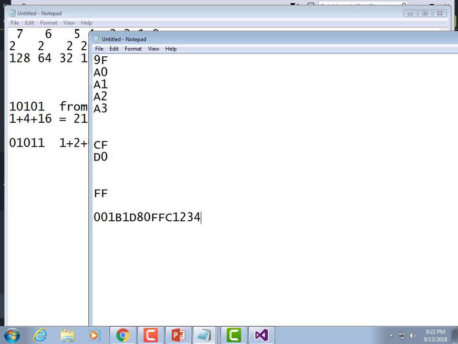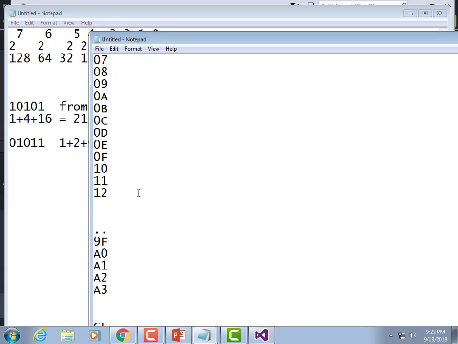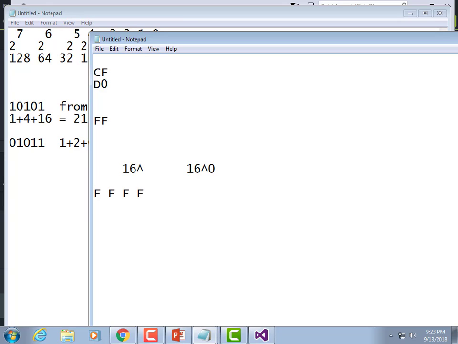If we wanted to convert a hexadecimal number to base 10, we need to know the powers again. But they're not powers of 2, they're not powers of 10, they're not powers of 8, they're powers of 16. So if we have 4 places in hexadecimal, like FFFF, the maximum value that can be held in 4 digits of hexadecimal, this one is 16 to the power of 0. Excuse me, 16 to the power of 0, 16 to the power of 1, 16 to the power of 2, and then 16 to the power of 3.